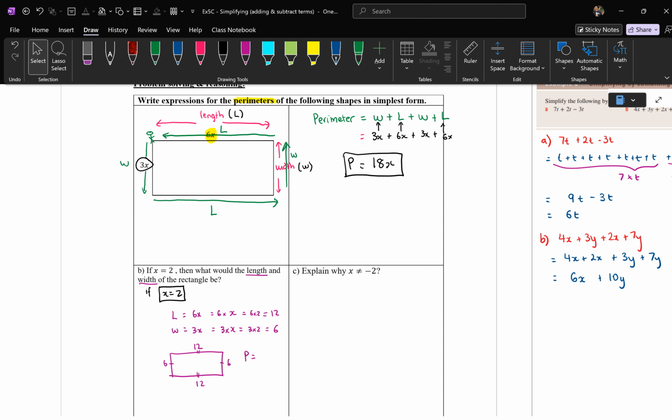So once you know x is 2, well, 18 times 2 is just doubling 18. So what's the perimeter? What's double of 18? 36. Okay, so that's the quicker way, and that's the benefit when you're doing this algebra. It's not just doing it for the sake of doing it. It's problem solving. It's why is it useful for you, and how can you simplify your problem?